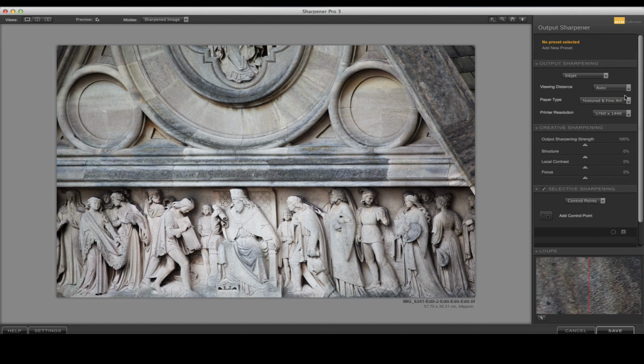And again, if we look at our sharpening now, depending on how far away the viewer's going to be, we can see what fantastic changes. And depending on the paper type, we can see what changes it will actually make to our image. And this is where the Google Nik Sharpener Pro plugin is absolutely powerful, and probably one of the most powerful in the set, in terms of how you can use it to sharpen your image depending on the purpose. I'm not going to save this one right now.